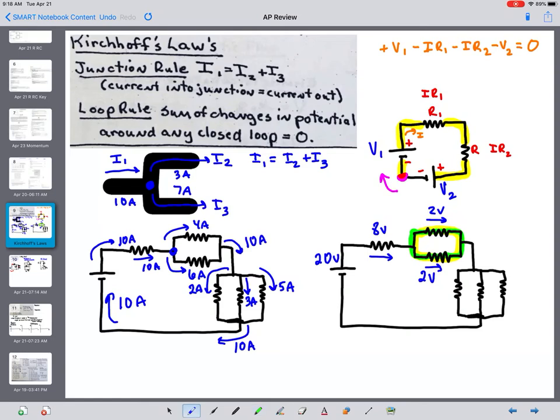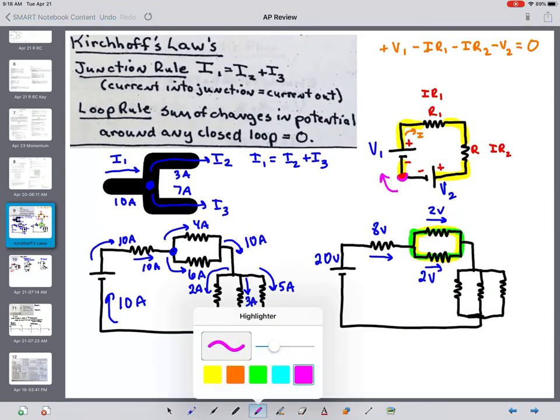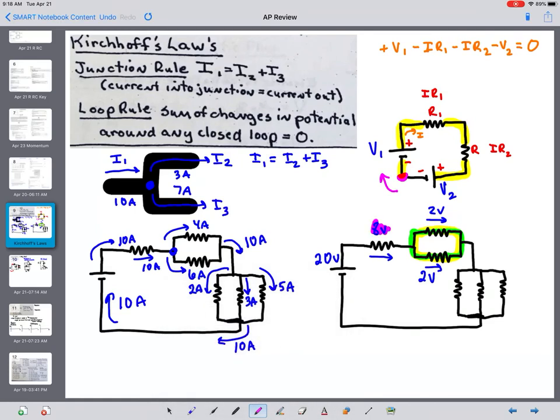Now I continue around the larger loop. I've accounted for 8 volts here. I've accounted for a total of 2 volts here. I don't count it twice because I'm not going on both paths. I'm only going on one closed loop. So I've accounted for 10 of the 20 volts. That means across this, there must be a 10-volt drop. I know it has to be the remainder because there is nothing else left over here that's going to take any voltage.